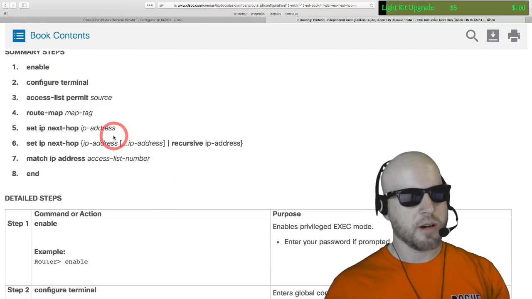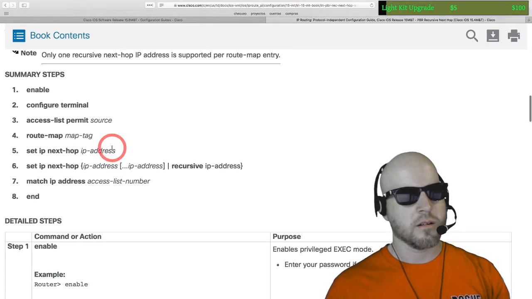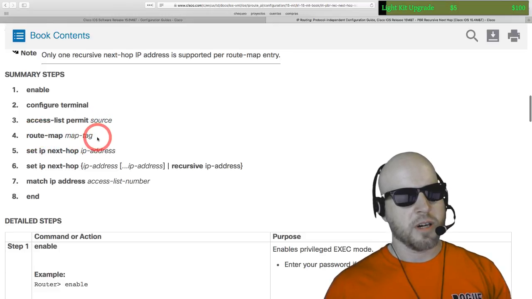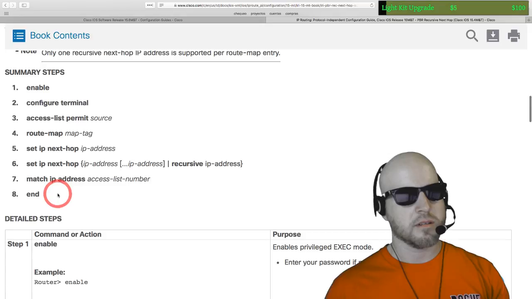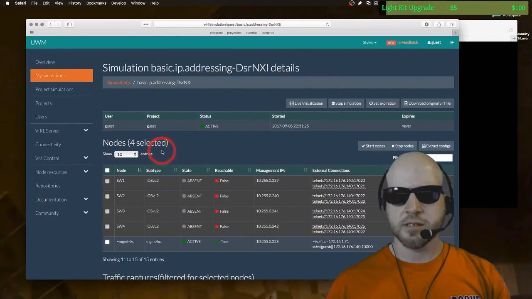Basically, it's via route map, right? Set IP. I think this pretty much looks like what we want to do. We create an access list, a route map, set IP next hop. Yeah, that's what we're doing. So we don't need this recursive. That's not what we're doing here.